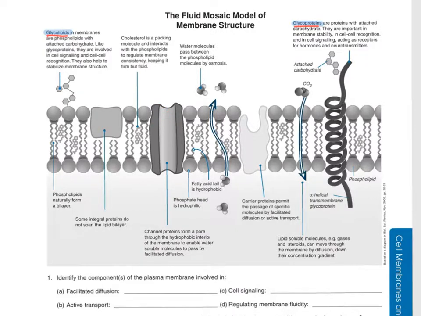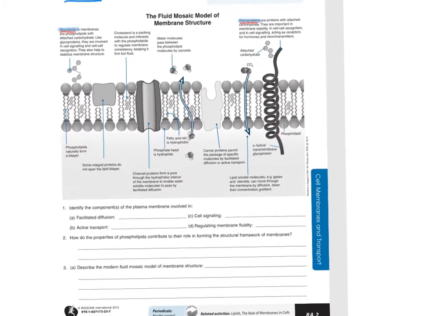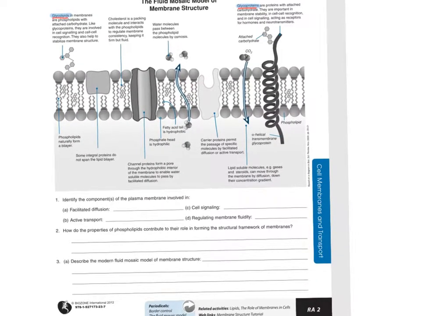Obviously, it's a tube. Now look at CO2. It just goes right through. Why does it go right through? Because of gas. It's a nonpolar small molecule. It dissolves in water because water can dissolve gases, so it's not a problem. CO2 is dissolved in water, goes right through the membrane. Maybe this is inside the cell and it goes out, or what have you. So that's important to understand. Gases can get through membranes. That's how you get oxygen into your blood. I mean, how do you get oxygen into your blood if gases can't pass a membrane?